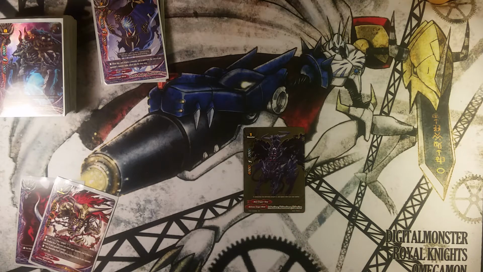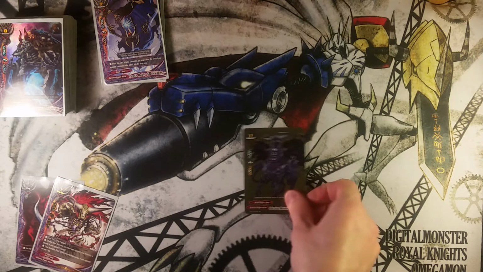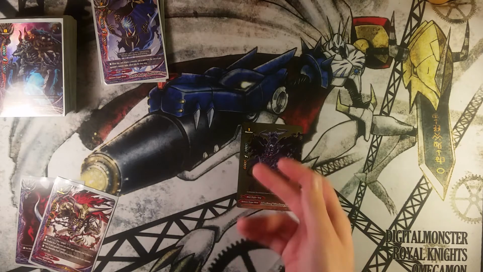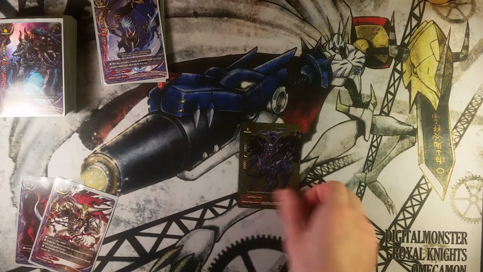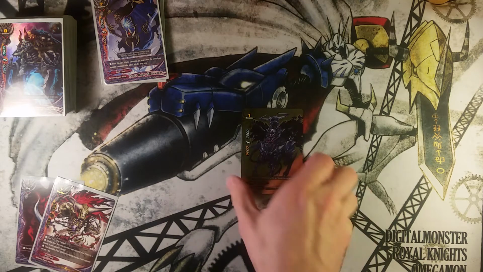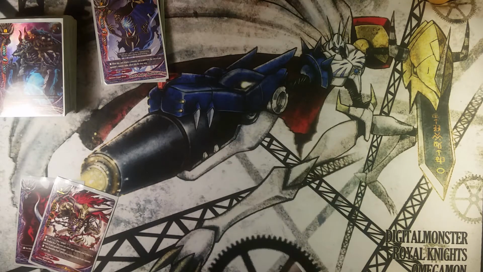This is just a tech that you could put in just to hit your opponent's monsters if you need to get them off the field. It's 6/1/3, size 1, and it's a black dragon and a deep. Just a tech you might want to think of.